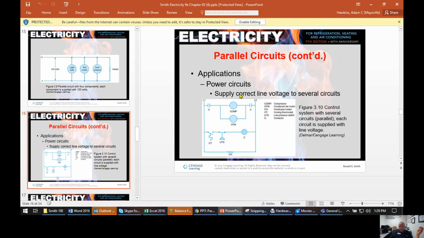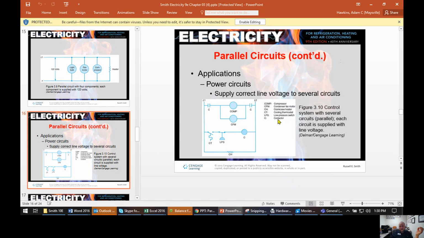So here's more how I would draw one. An application, here's a circuit that would be kind of similar to what you'd run into on an outdoor unit. A little bit different, but still similar. In this case, these are actually L1 and L2, which is high voltage, 240 volts, most likely.